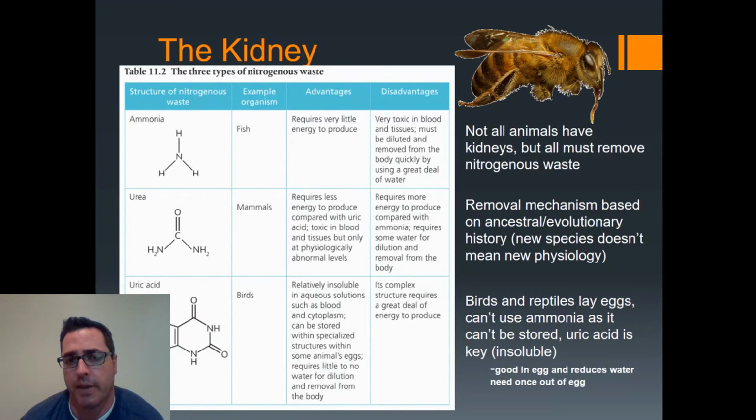And then also, while they're in the egg, still developing, uric acid crystals can accumulate because they won't have any impact on the health of the developing embryo. Because the crystals are not soluble, it's not going to have any sort of toxic effect on the developing animal itself. That would not be true if it was producing ammonia or urea inside the egg. You'd have high concentrations of both of those substances that would eventually kill that organism.